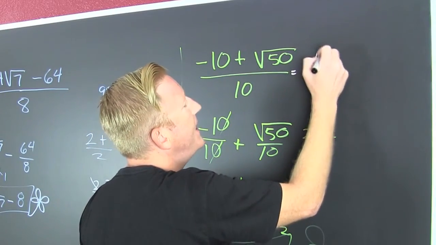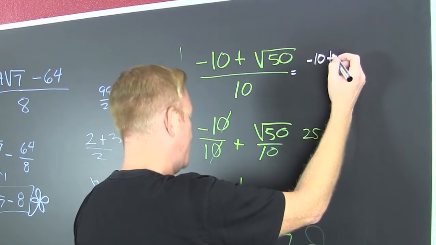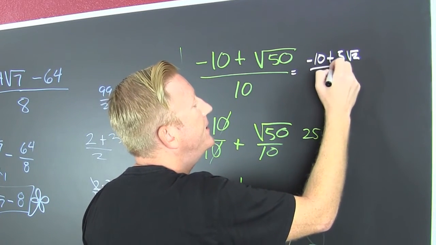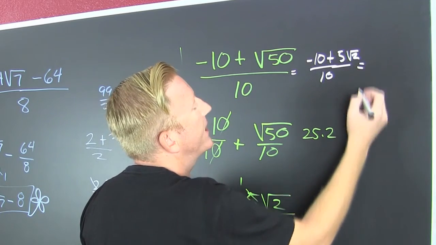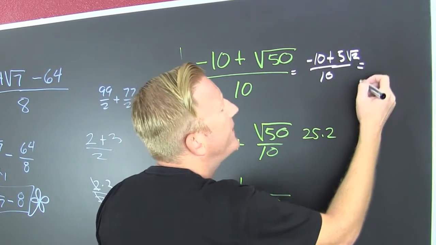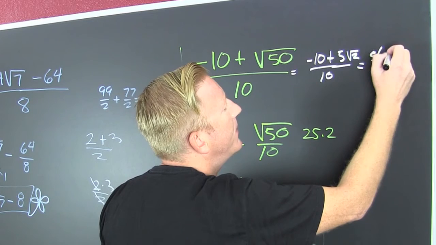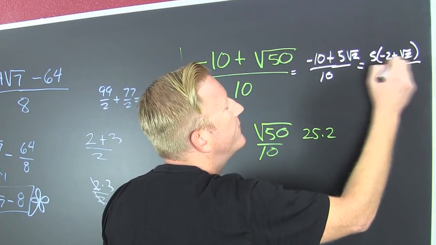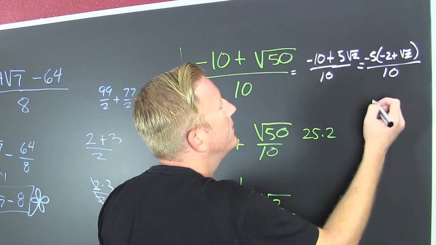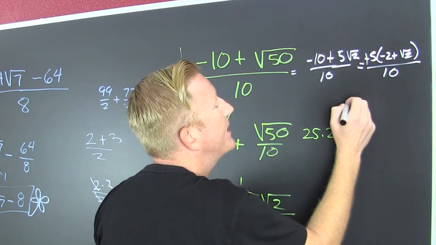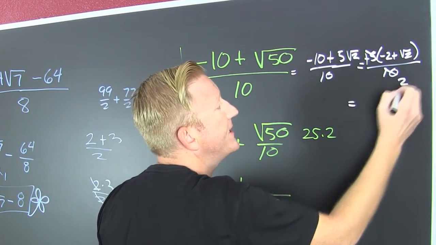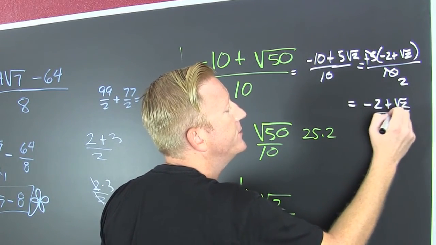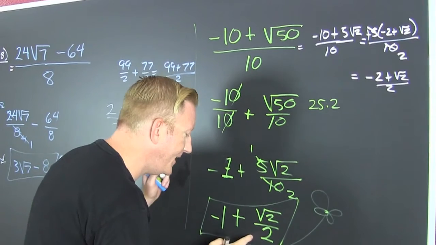But yeah, I was making that video because I see it just too many times. That's a minus 10 or plus five root two over ten. They're getting you ready for this whole quadratic formula thing. I got a common factor of five. I pull that out and I get a minus two plus root two all over ten.